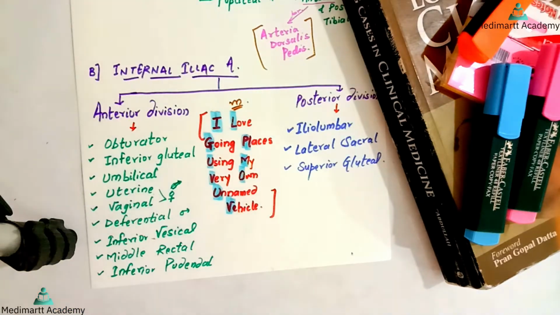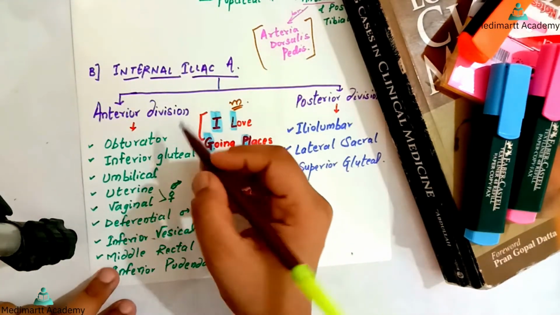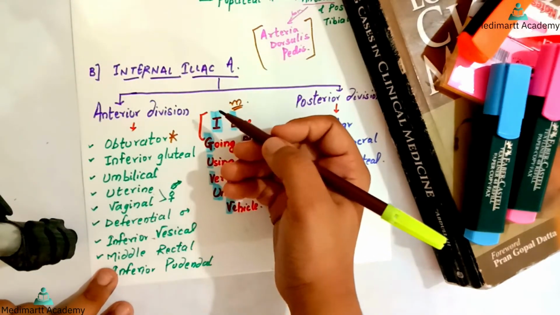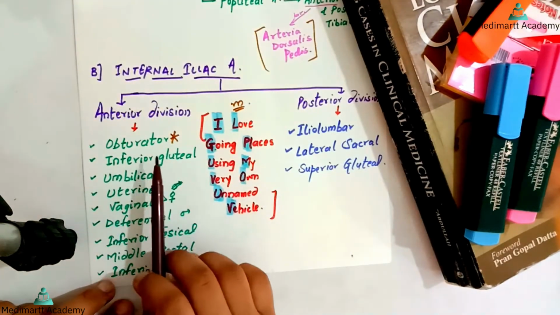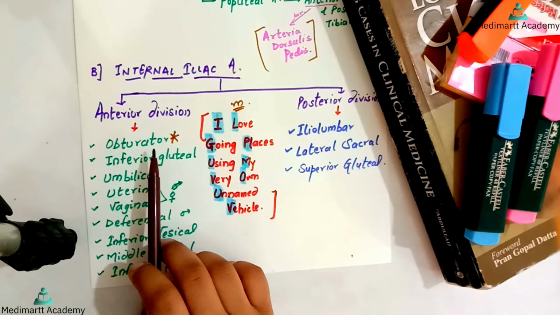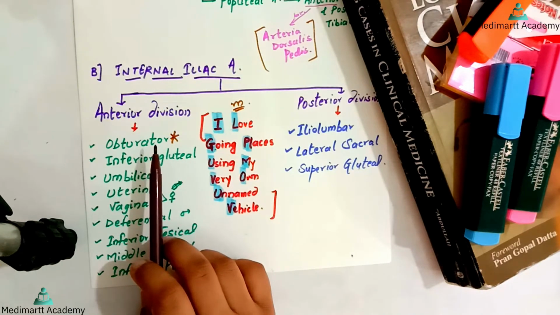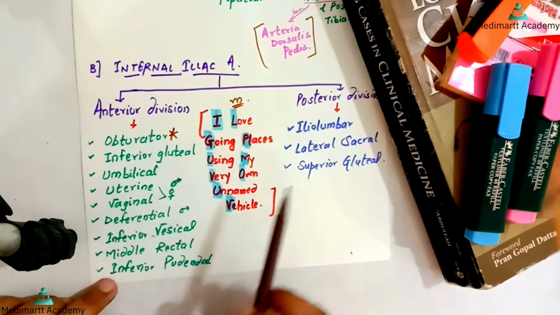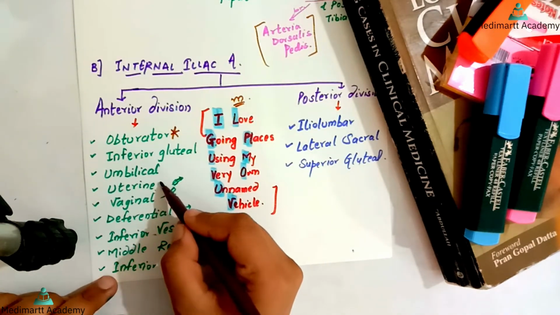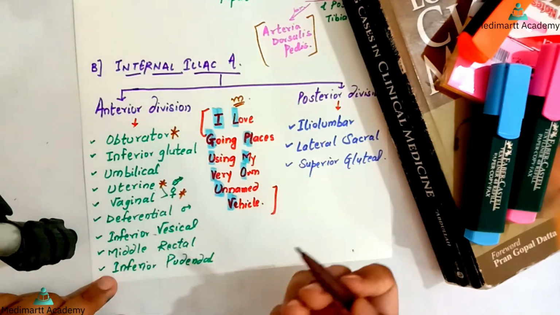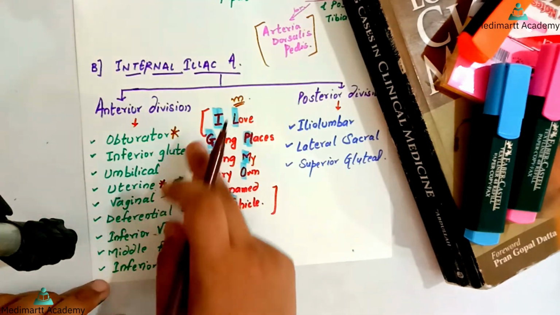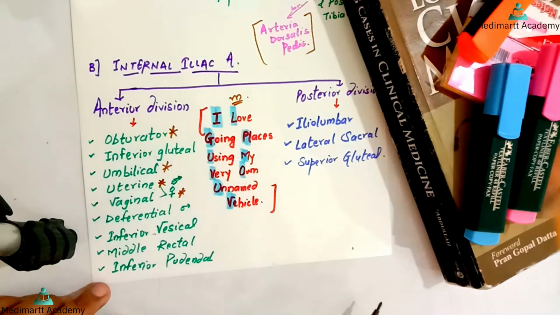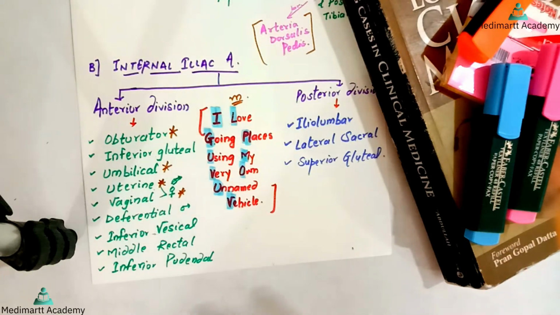So this is it. But the most important out of these is the obturator artery. It also supplies the medial compartment of your thigh. If you say it supplies the thigh, then you will be asked which artery the obturator artery is a branch of, then the internal iliac artery, then again the common iliac artery, and so on. Then again for the uterine artery and vaginal artery, you will be asked in the exam which artery they are branches of. These are the three main arteries, and obviously the umbilical artery sometimes may be asked. So these are the four arteries that you may be asked about, which artery they are branches of.